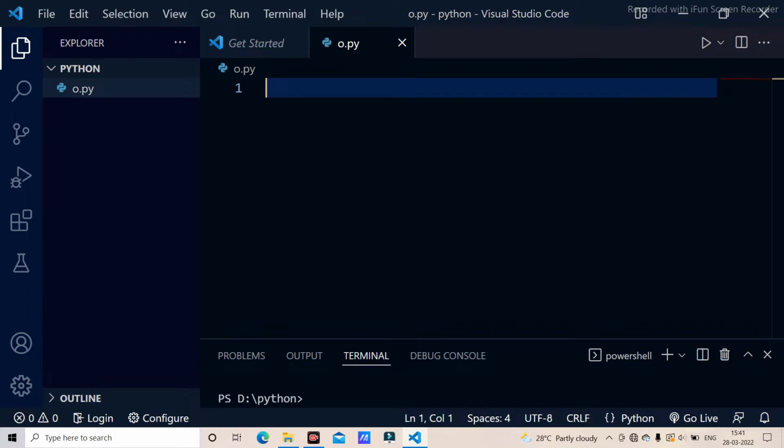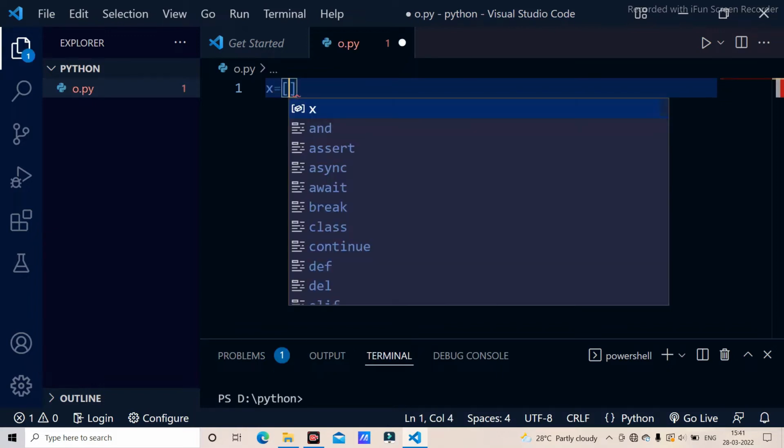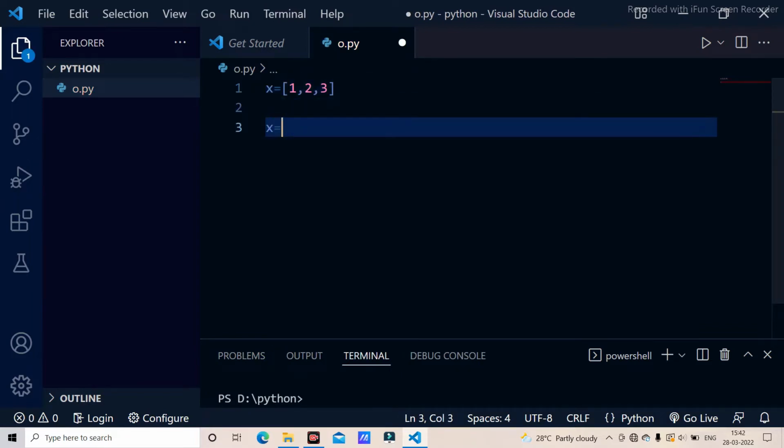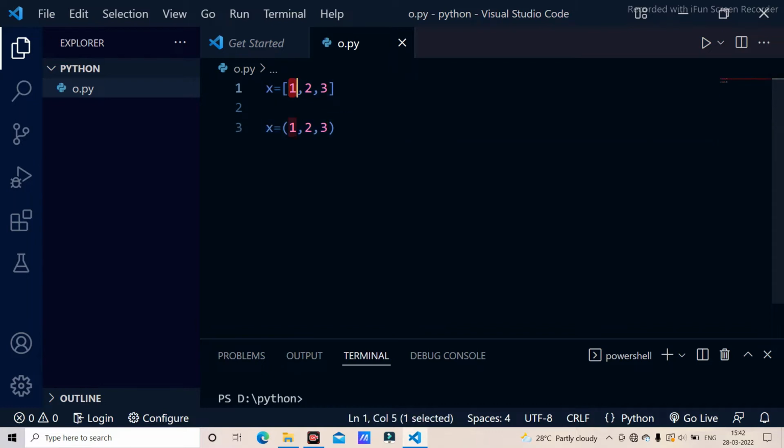For example, here I create a simple list, x equal to 1, 2, 3, while the tuple is created with the normal brackets, in which we add 1, 2, 3. This is how we create a tuple, and this is a list. Both are ordered, meaning the indexes start from 0, this is 1, this is 2, and the same thing for the tuple also. It also starts with 0, 1 and 2, but the difference is that you can change the existing values of a list.